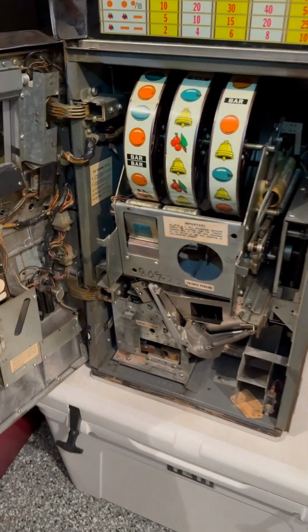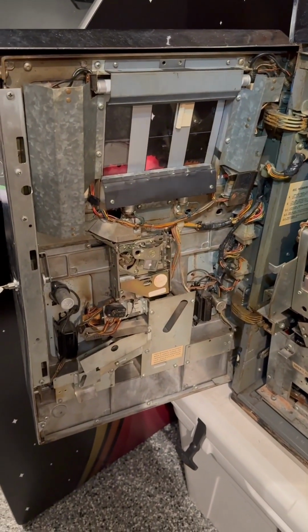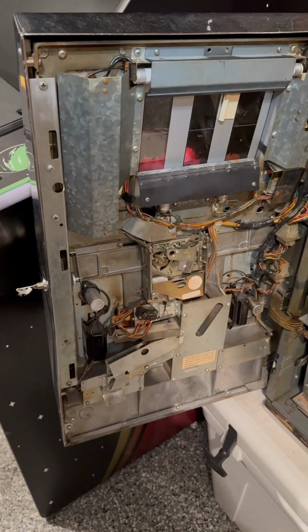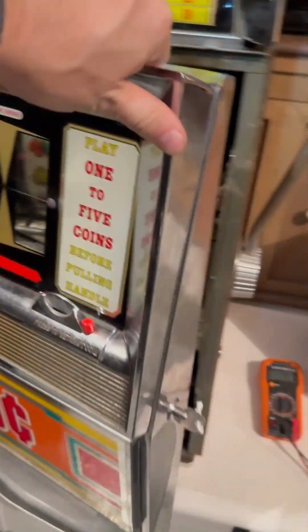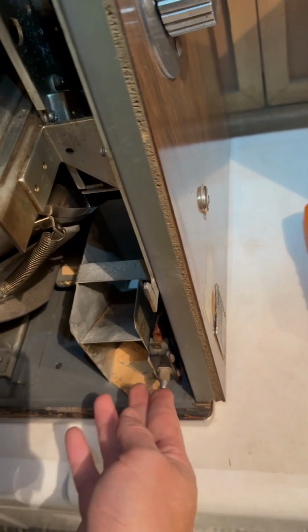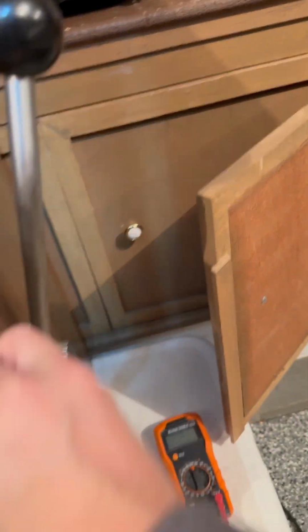All right, I'm gonna put this coin hopper back in and then we'll see what happens. All right, coin hopper back in place. These slide in pretty nice and snug. It's kind of nice, the pieces come out and make life easier to work on. At least they were smart on that back in the day. I'm going to close it and see how it goes, and if we have bad luck, we'll open back up. So this key controls this, so it goes up and down, all the way up. I also have to make sure I'm touching that switch on the bottom there, because this will also kill everything if you don't have that turned on. And all right, we're tight.